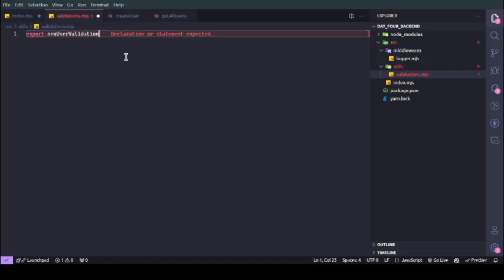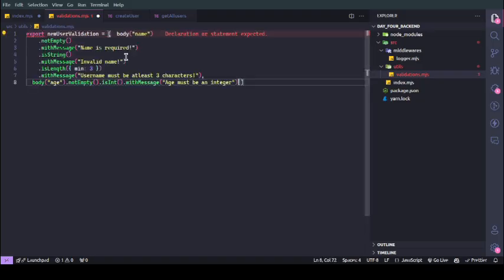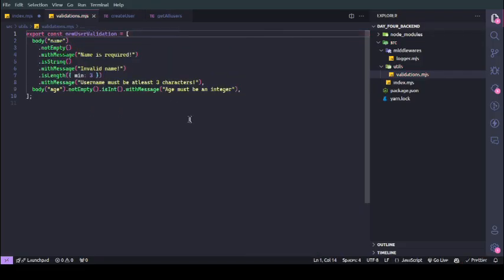It should be an array, and then we pass in this. You can see that we have our body as the first item in our array, and then the body name, and then the body age. So that is our new user validation.